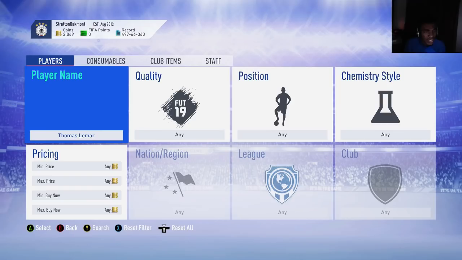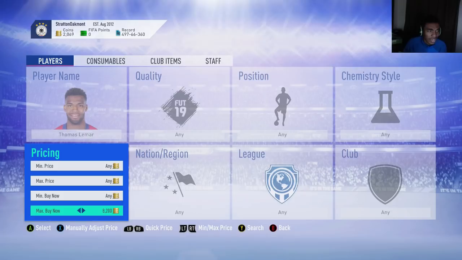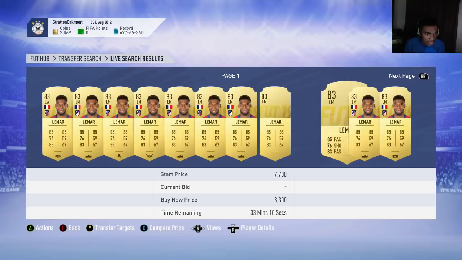he's going for relatively close to the same price on PS4 and Xbox One. So, guys, if you're on PS4 or Xbox One or PC, always check the prices before you do these filters. I'm just kind of showing y'all how to snipe them and what their price is generally around. Guys, like I said, make sure you check the prices before you buy and before you sell. On Lemar, I think, let's check 9K. I know he was at least 8,500. Okay, he's around 8K.